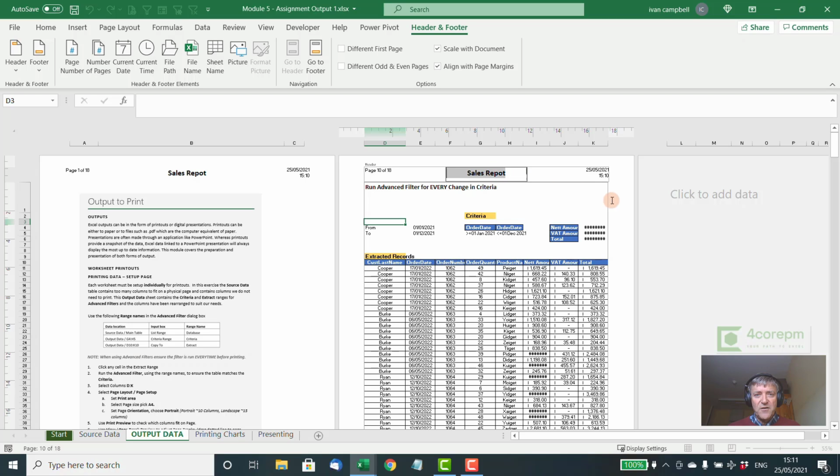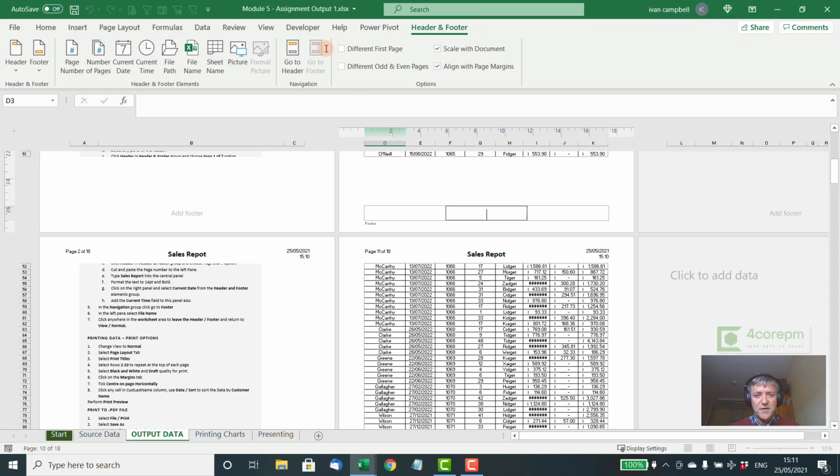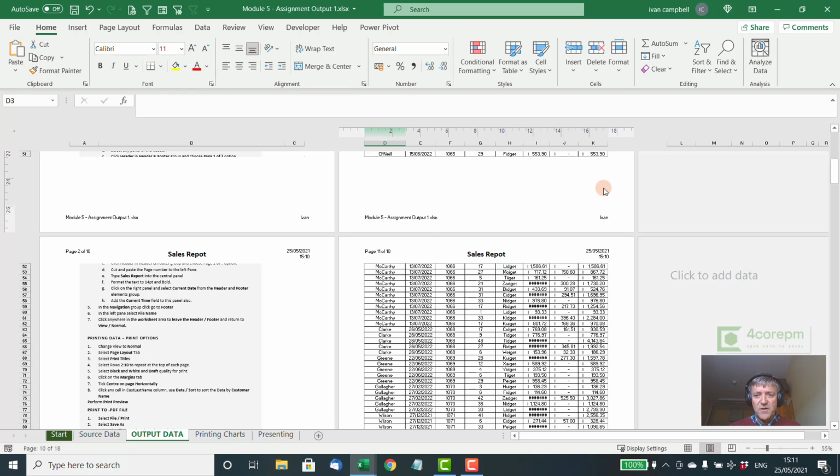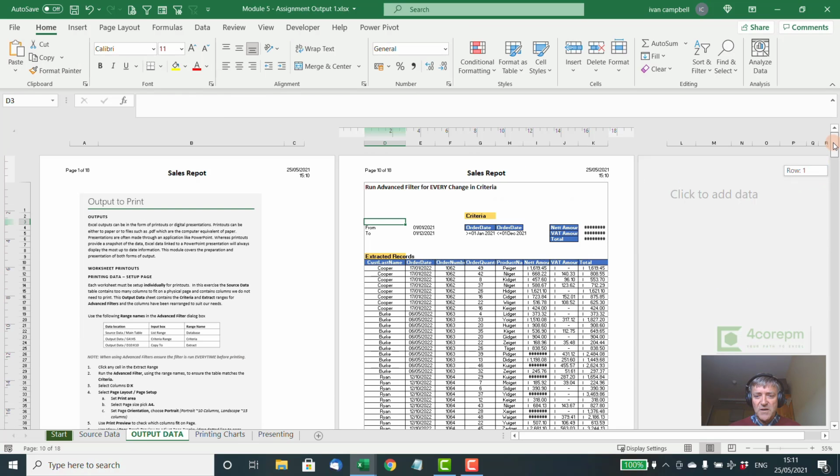And then finally down in the footer. If I say go to footer, it'll pop you down to the footer. And in the left panel of the footer, it's good to put in something like the file name that you're using, so it is obvious for the next person looking at it, and also possibly your own name. So anyone reading that report who wants to find out who to talk to about it knows that it's you that's actually responsible for it.